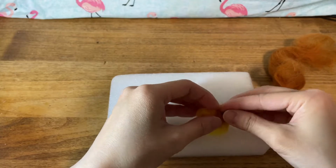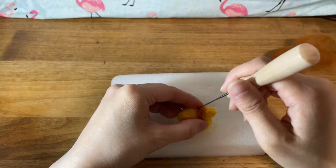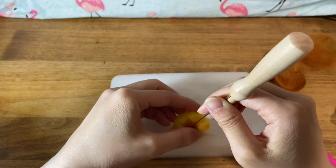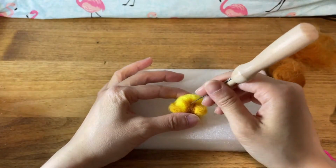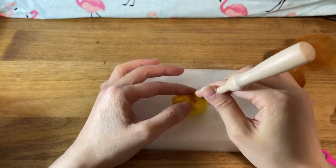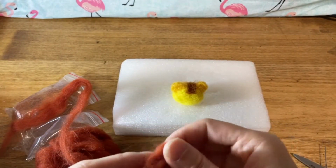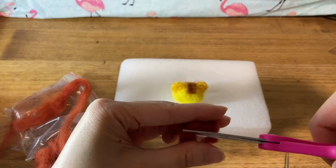Okay, now it's time to give Marty some hair. Marty has some bangs at the front and a little longer tuft of hair at the back. So I did try to make the back part just a little bit longer. And now that we're done with the hair, I got the brown with a little bit of red wool to make his hat. The Pompompurin hat that he's always wearing.